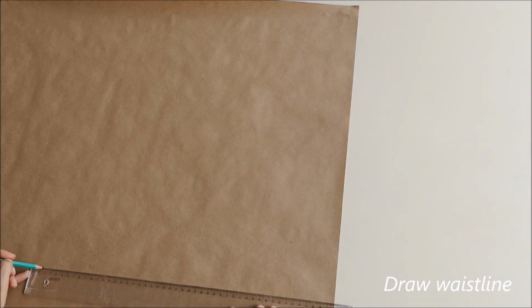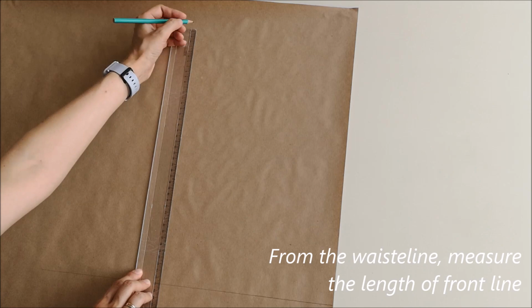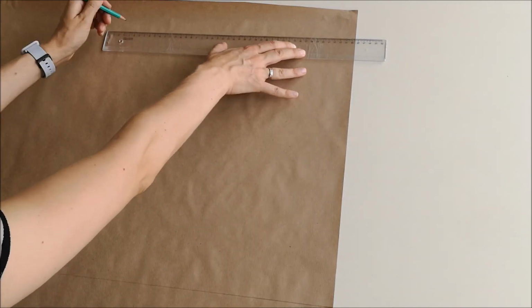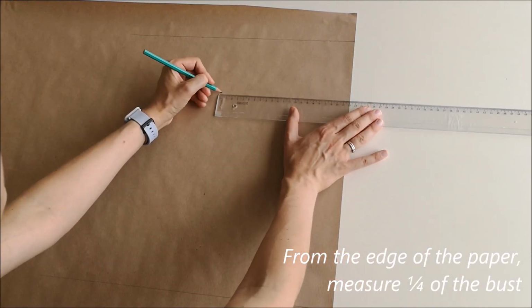We will start working on the front part and draw your waistline. From the waistline, go up and measure the length of your front line. Draw a new line at the top. From the edge of the paper, measure 1/4 of the bust and draw a line again. This will be the front part net.